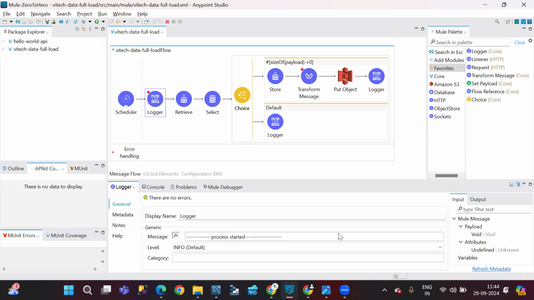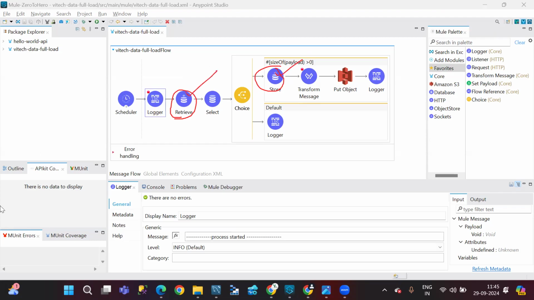Here we have used one logger to know whether the process has started or not. Here we are using the watermarking concept. What is watermarking? I have explained everything in the previous video, so just go through it. Here we are using object store, one operation for storing and one for retrieving.